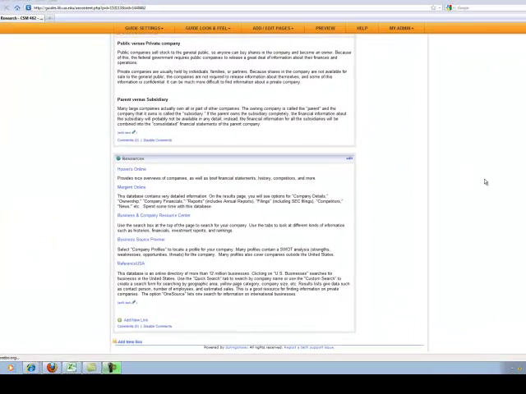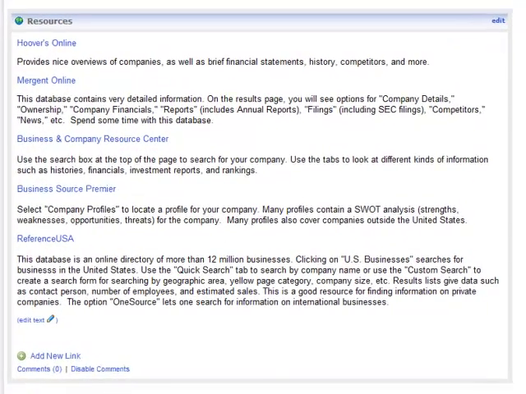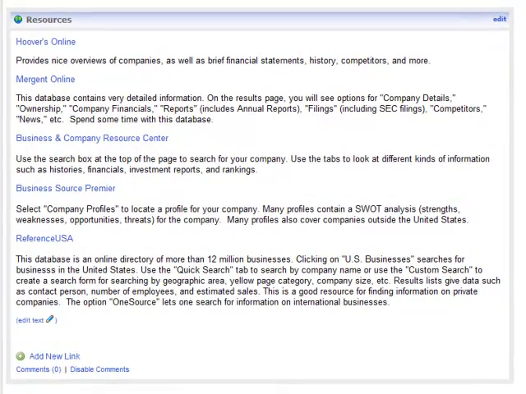This next segment of the tutorial will feature different resources for finding information about a company. Each resource is a little different, so be sure to check each one. And remember, the amount of information you're going to find about a company will vary. A public company will have more information than a private one. A large company may have more information than a smaller one. Use as many resources as possible to find out as much as you can. If you can't find information in one resource, try another one.